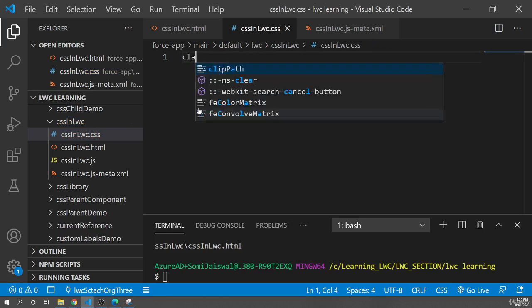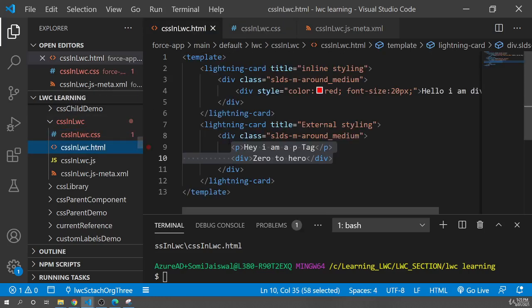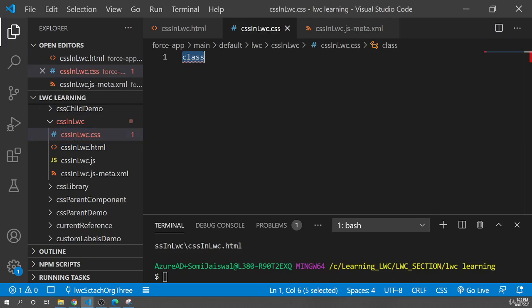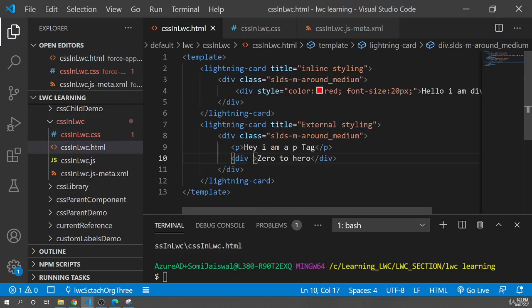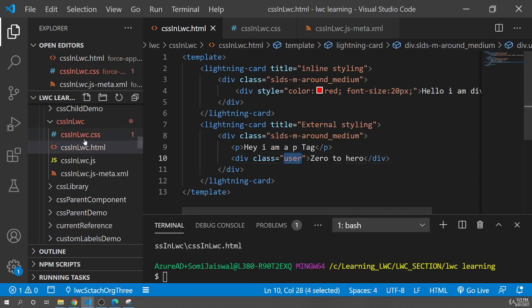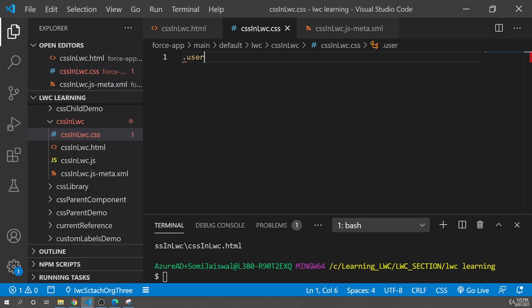Classes is a tag like attribute that we applied here, so we can define the classes, and to apply a style to a class, we have to call the class with the dot notation. So if I have a class here in the div tag, I'll say class user, and if I have to apply some style to this tag, I can use dot user and I can apply my style here.